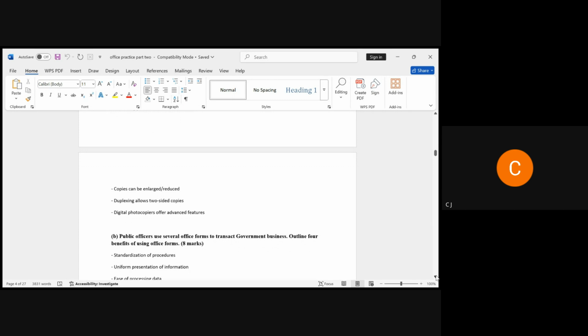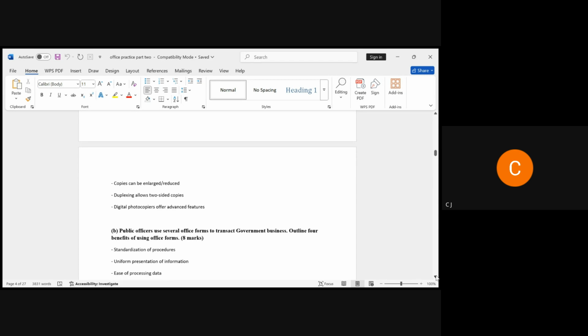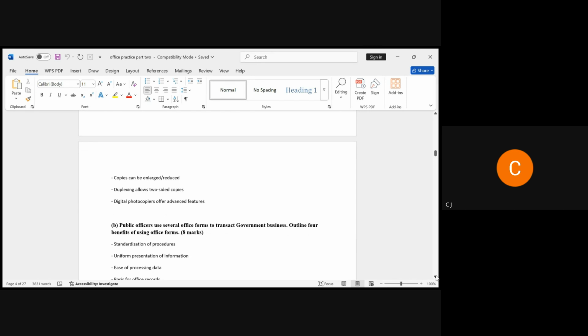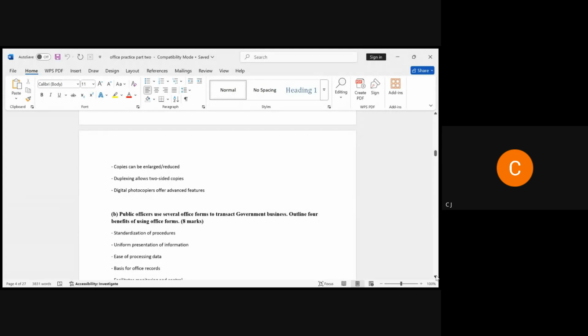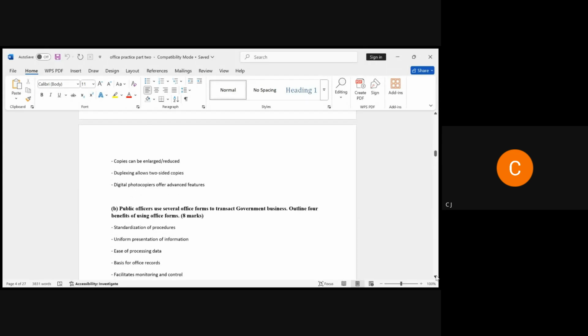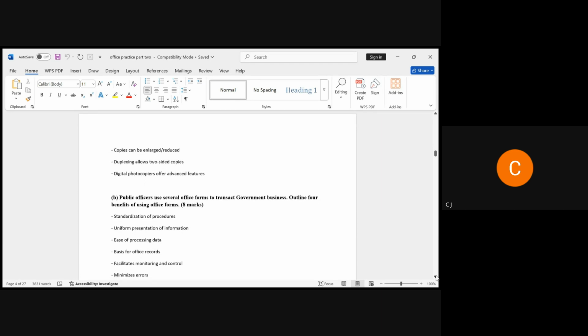Standardization of procedures. Uniform presentation of information. Ease of processing data. Basis for office records. Facilitate monitoring and control.